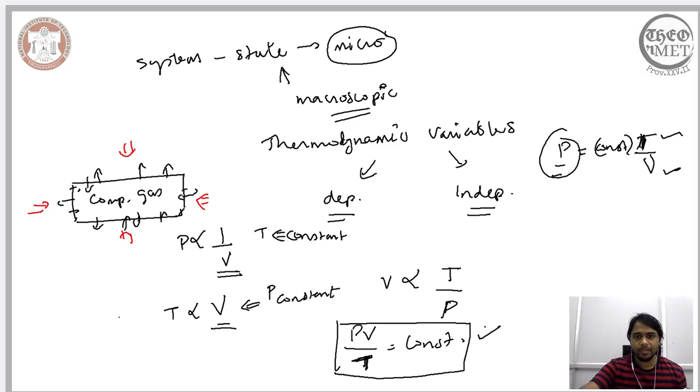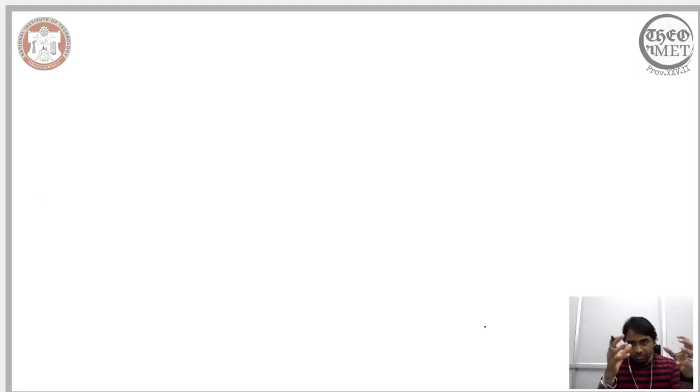Now for the sake of understanding, let us stick to the system that we have in our hand, this open system wherein we are allowed to introduce pressure and the temperature is also allowed to enter into the system. In such a system, the state of the system is defined by these variables. We have our pressure that is allowed to enter into the system and change within the system, and we have constructed our system in such a way that the temperature is also allowed to enter or go out of the system and change, and then correspondingly we have a change in the volume of the system.